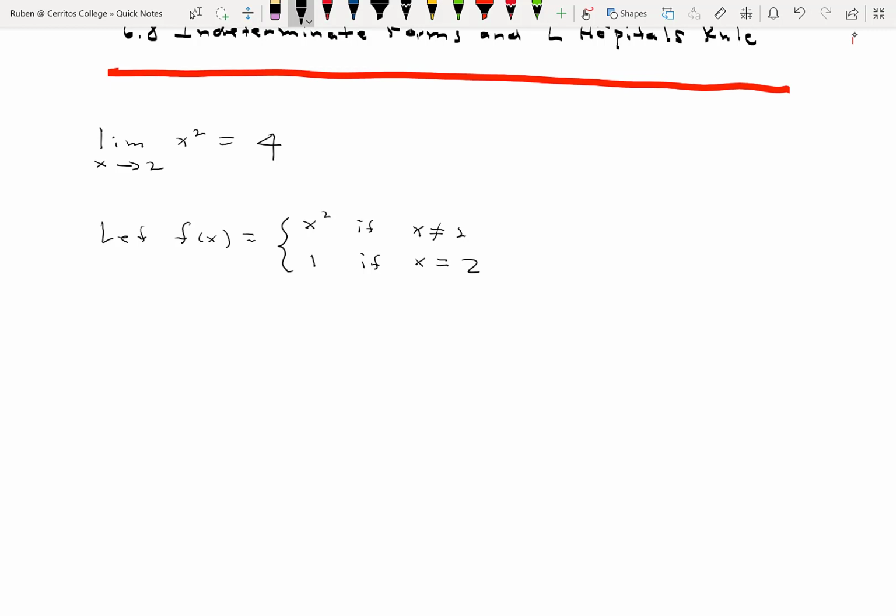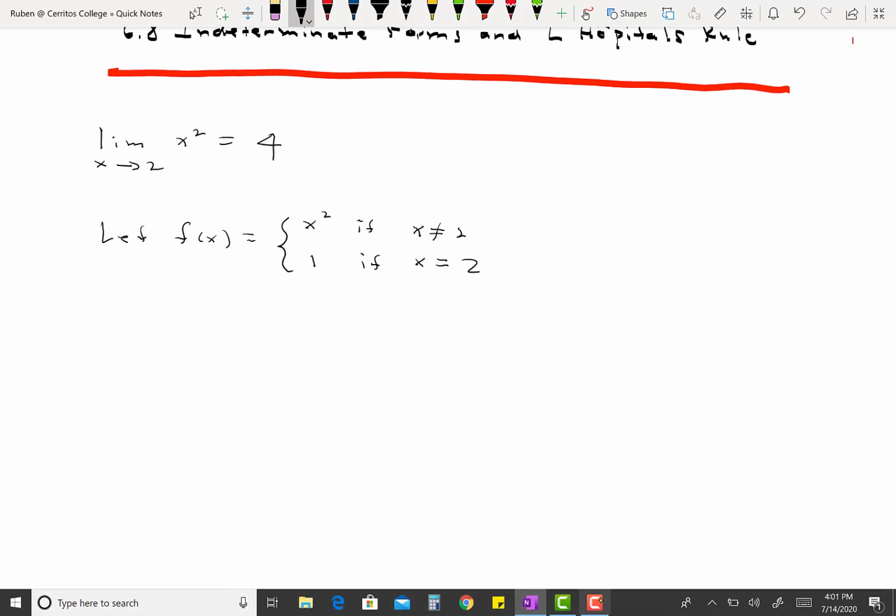Well, if we were allowed to let x equal 2 in y equals x squared, we'd get 4. But we're not allowed to substitute it into x squared. When we do let x equal 2, the y value pops down to 1. So what we get is the parabola y equals x squared with a hole drilled in it, if you will, at x equals 2, and the y value replaced with a new y value, y equals 1. If you didn't get that, no problem. I'm going to graph the function. So let's take a look at the graph of the function.